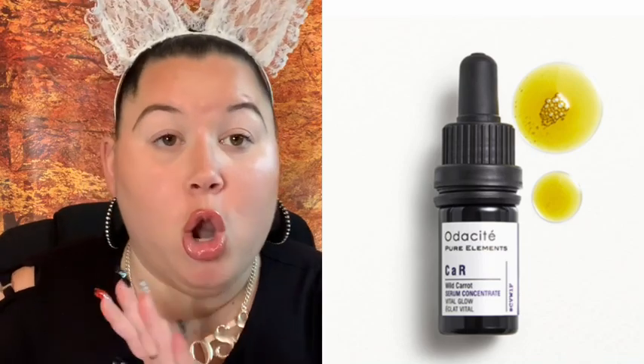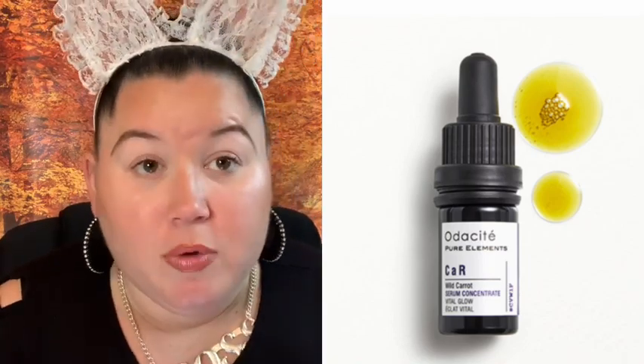The last spoiler is the Odysite wild carrot facial serum concentrate in Vital Glow. This brightening serum features super rare hand-pressed wild carrot seed oil made in a small French village, packed with antioxidants that protect and nourish your skin and majorly amp your glow. Smooth it on daily for skin that is merry and bright. It's a facial serum with natural ingredients — I actually use broccoli plumping masks so I'm not totally opposed — but it's not something I want personally. Others deep into skincare will love it though.